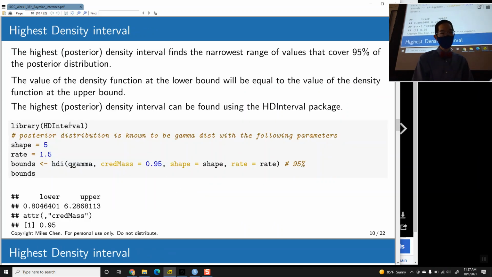The calculation of the highest density interval mathematically is a little bit tougher, but we've got a tool, the library HDInterval, I should say, and you can calculate the bounds of the highest density interval using the function HDI. You give it, in this case, that we want the middle 95%, the credibility mass to be 95%. And here I'm specifying the parameters of the distribution. In this case, a gamma distribution with shape equal to shape and rate equal to rate. Now again, maybe you have a beta distribution, you get something different.